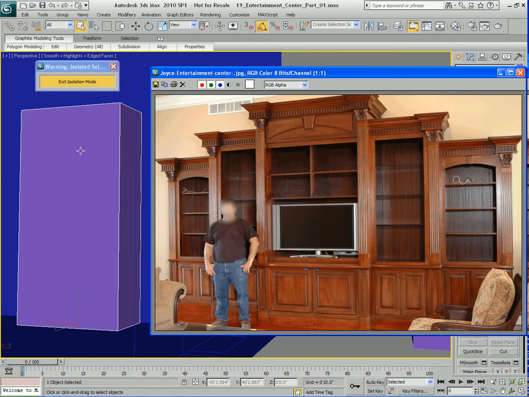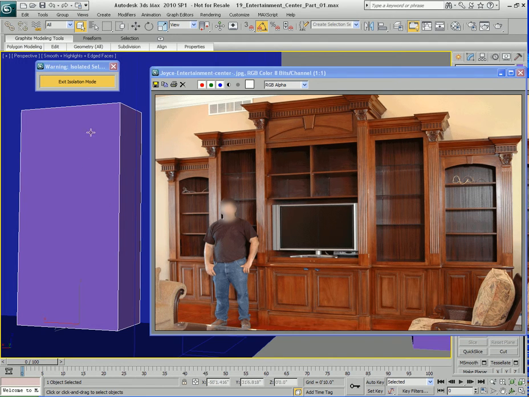I want to make some cuts here on this placeholder object that are going to mimic some important subdivisions on the real object. What do I mean by that? Well, if we look at this big piece, we can break it up into basically 3 or 4 main objects. For example, the bottom here that has these panels right here, where the TV sits on, this bottom section can be the lower piece, okay? And then this hole here can be sort of like the midsection piece. Then we have a third piece up here, which is this section right here. See where this little detailed object is? And then the fourth piece is on top. That's the actual molding that goes along the top of this furniture and gives it that extra detail, okay?